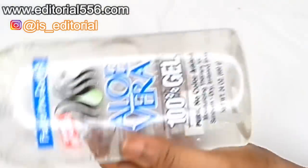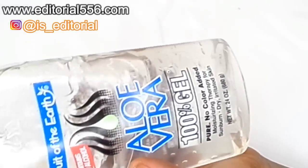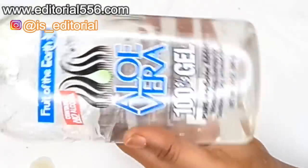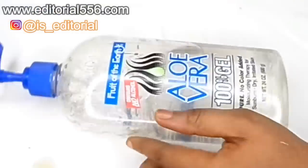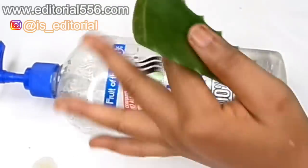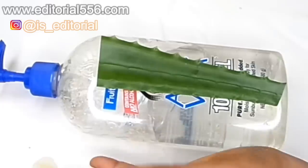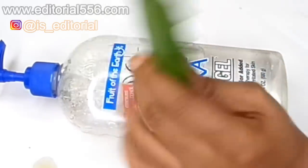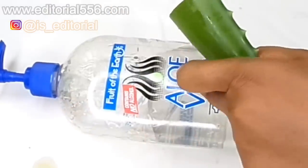Alright, so the next ingredient we're going to be making use of is aloe vera. Now in this remedy you can either use the processed aloe vera that I have here, or you can use the fresh aloe vera, which I have here also, but I'm going to be using this one because we are working under the eye, so we're going to need something very soft and really mild. The two of them are so soft, but I'm going to be using this particular one.